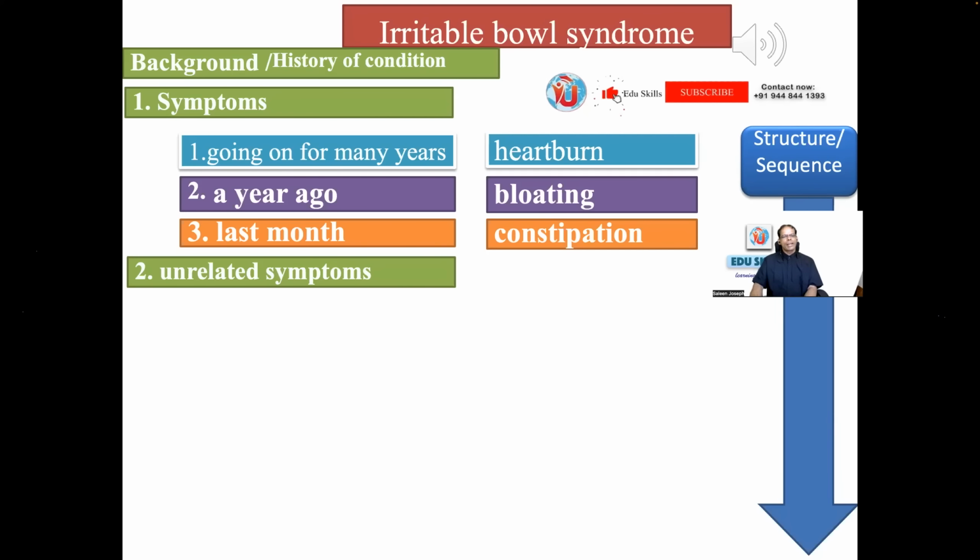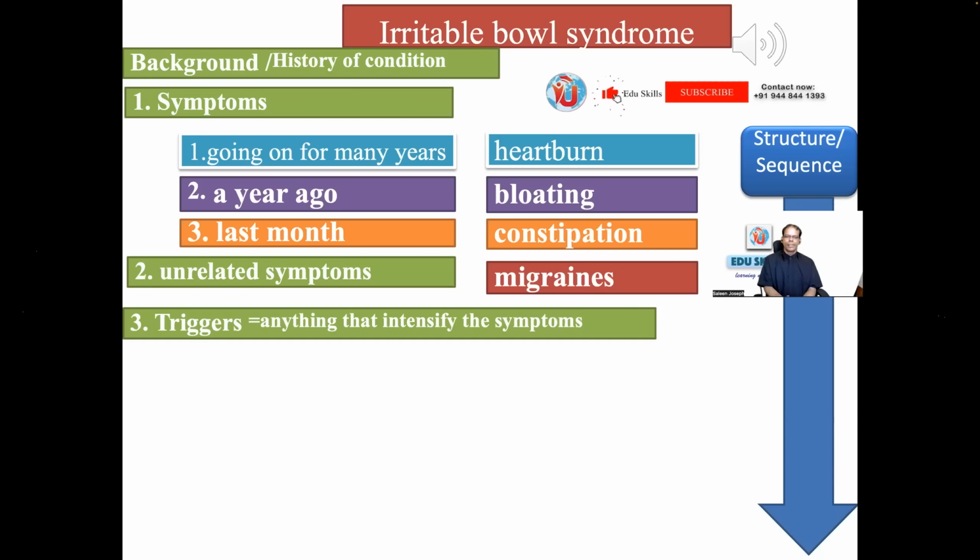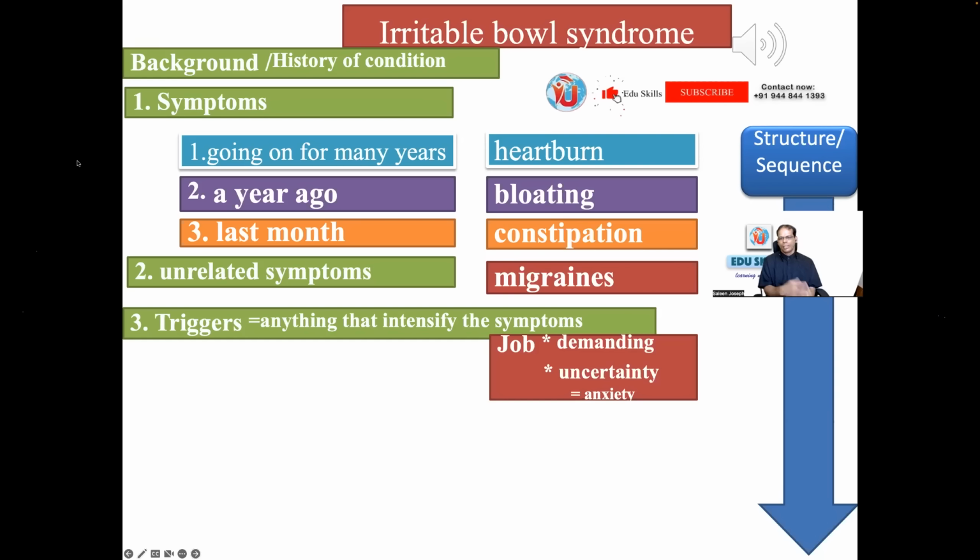So for all the modules, strategies are useful. And unrelated symptoms. First part was about related symptoms, and that was migraines and triggers, anything that intensify the symptoms. That was job, the work, the word used synonym is work there. I'm not going to go into details because I have explained all those things in the previous session, even regarding how you have to read the word before and after the blank gap or the dash that is given to predict the answers. All those things were basics were explained.